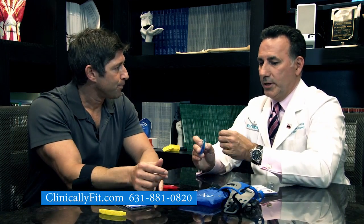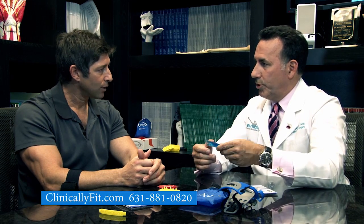Exactly. Even ice, paradoxically, has the effect of bringing blood flow, because when you put it on, it constricts the vessels, but the moment you remove it, it actually increases blood flow. That's something a lot of people don't realize. So ice and heat actually have the same long-term effect. That's what I see as really exceptional about the system: it has the same benefits that an elbow strap has of transferring the effective origin of the tendon, or taking the stress off the tendon. But then you've incorporated several modalities, all directed at improving the blood flow.